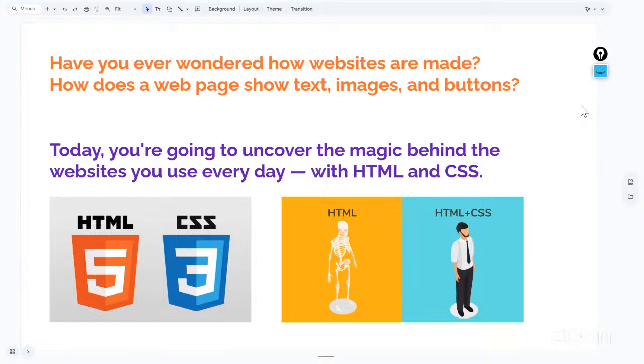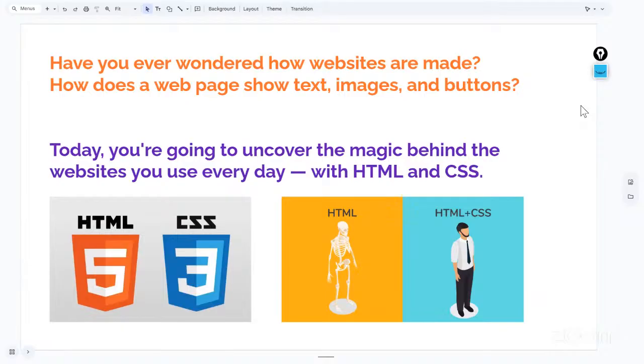First question. How is a website made? Have you ever tried thinking? You can say, okay, we write some front-end code, we write some back-end code, we just merge it and create some awesome thing, right?